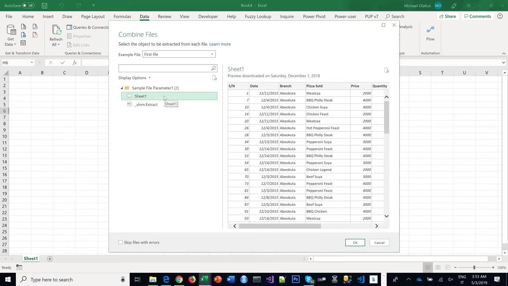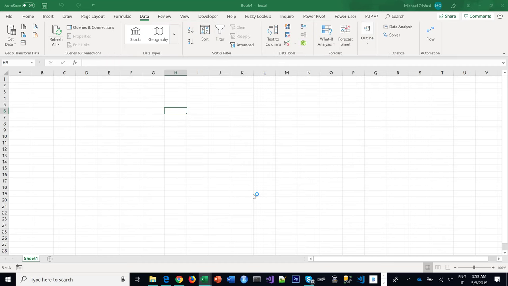The other thing you have to ensure is that the sheet name is consistent across all the files. Mine is showing Sheet1, and in all of those data files, it's Sheet1, the name, not just the position, well, the position doesn't matter, it's the name. You have to ensure that the name of the sheet where all those data are is Sheet1, or whatever name you've given yours, or your team who sends it to you uses. So you click on OK.